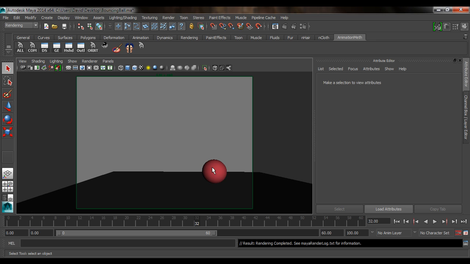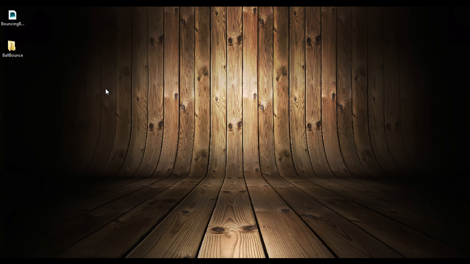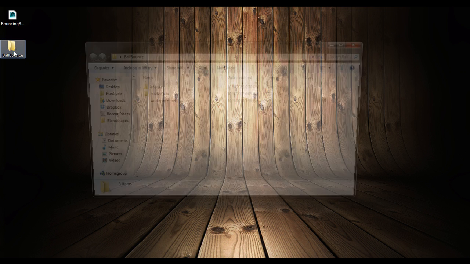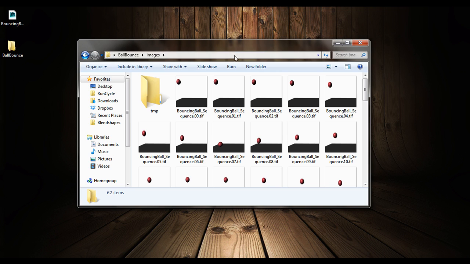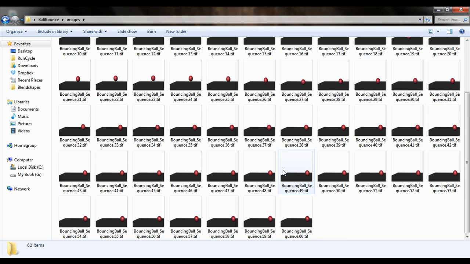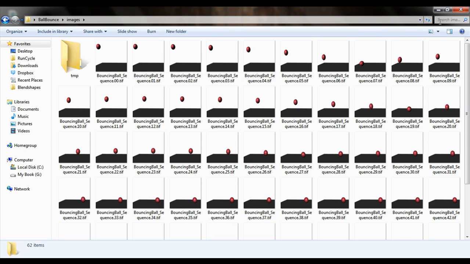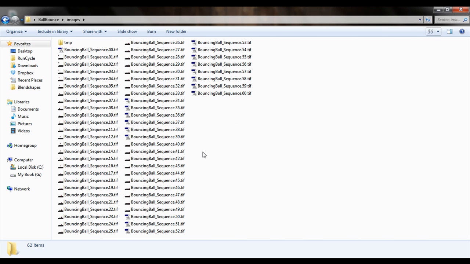And it's done. Did it really go through all those frames that quickly? Wow, I have a fast computer. Just kidding. So let's check it out, see if it's true. We should see what's called a sequence in here. Boom, look at that. That's right, this is a sequence. So I'm going to change this. And you can see how Maya added a number here: bouncing ball underscore sequence dot 00, 01, 02, 3, all the way up to frame 60.